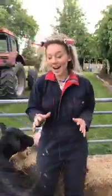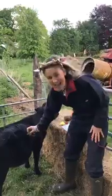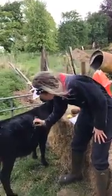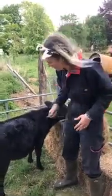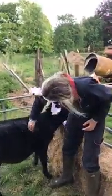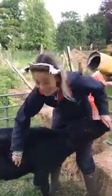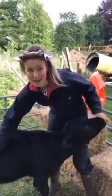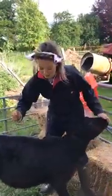So chewing the cud is really cool. Basically what the cow does is take a big mouthful of grass and gulp it down. It goes down into the rumen where it bobbles around and mixes together with all these amazing special microbes in their stomach. It goes between the rumen and the reticulum, because you've got four parts of the stomach: the rumen, the reticulum, the omasum and the abomasum. The abomasum is kind of like our stomach, the human stomach.